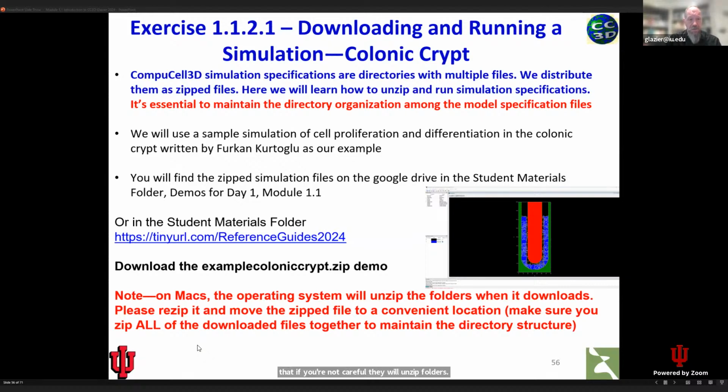They will try to guess what you want to do. And that means that you're going to have to either move the containing folder or rezip the files after they've been downloaded to maintain the directory structure. Sometimes you would rather that the computer not be so smart and try to guess what you want to do. And so everybody try downloading the Colonic Crypt zip demo. You'll have plenty of chances to make sure that it works.